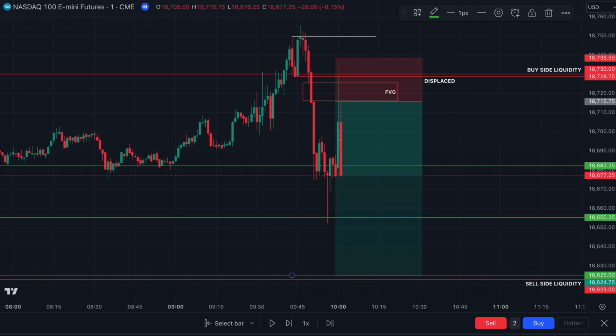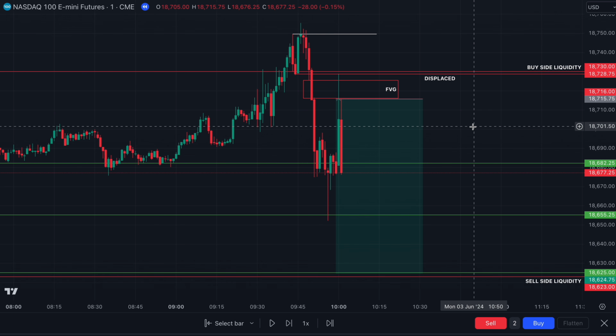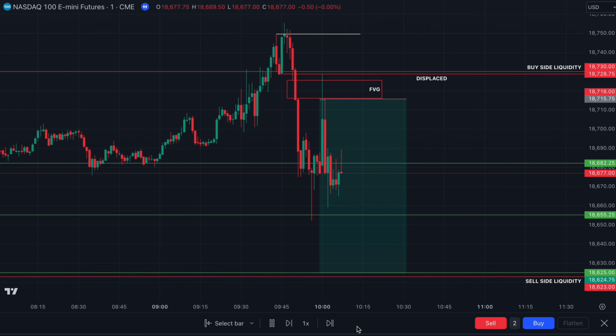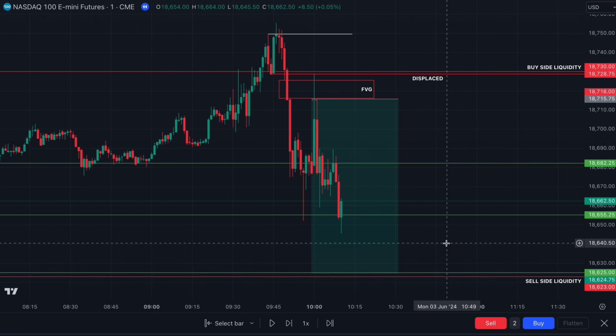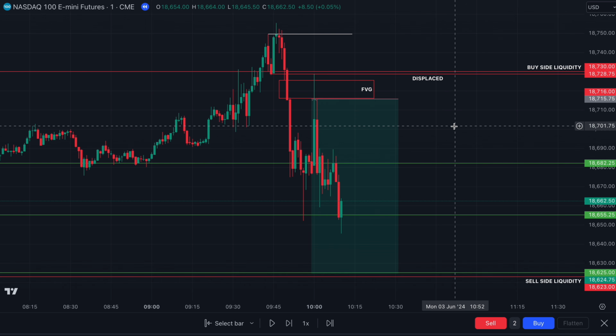So now the first TP was hit, we moved our stops to break even on this trade, and let's see whether we get taken out of break even or we get second TP or not. And there you go. So we just got second TP, and we was floating up around 65 handles on this trade. At second TP, we ended up closing out a further 20 to 30% of our position. So at this point, we're currently around 70 to 80% closed out of our position. We're leaving our stops at break even in this instance, and we're running 20 to 30% of our total position size left in this trade, waiting for final TP or to get taken out of break even.